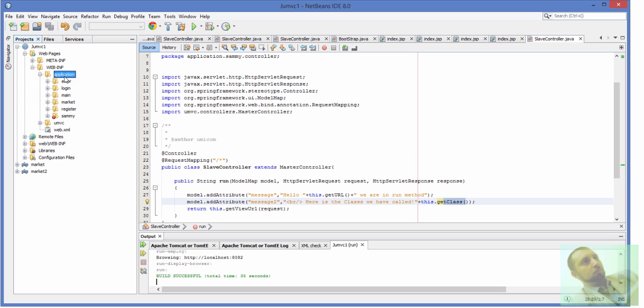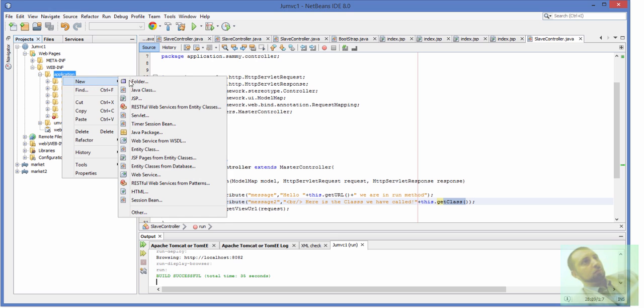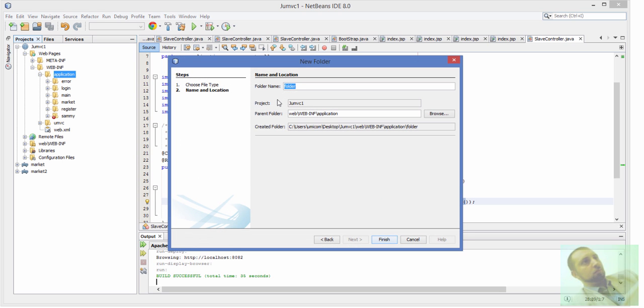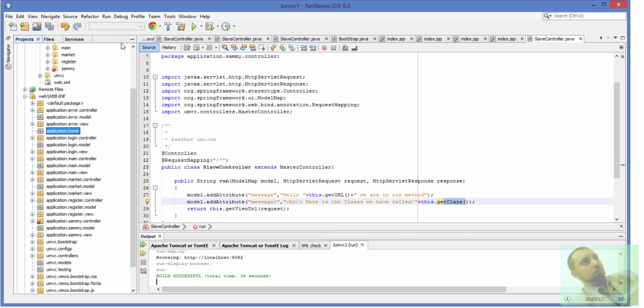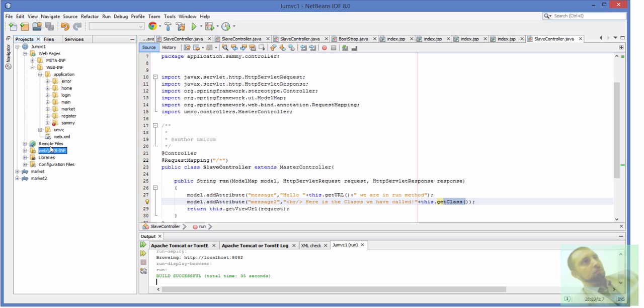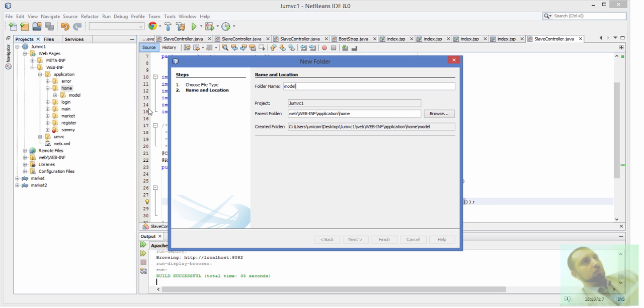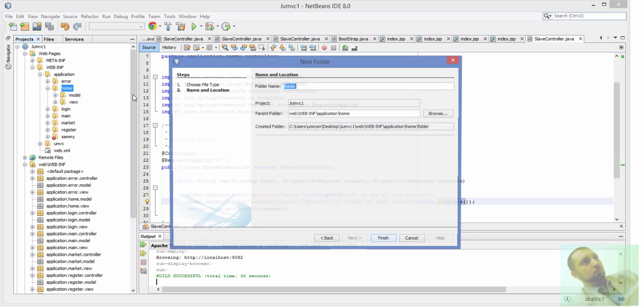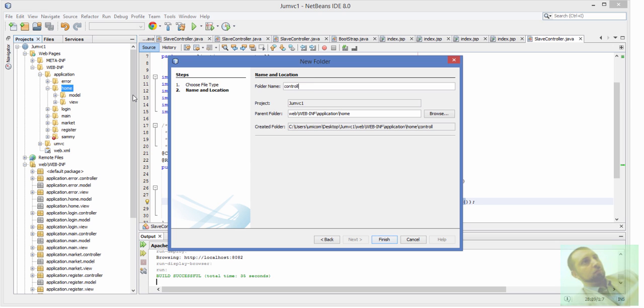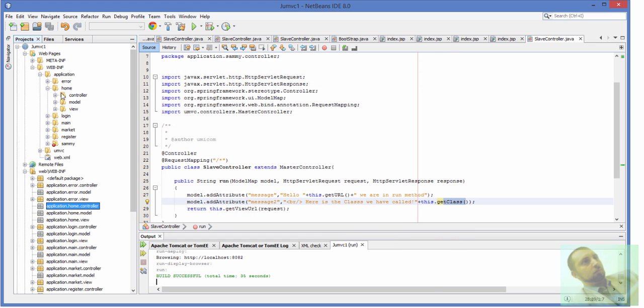Let's create a folder. This is a second way of doing this. Let's create a folder called home. We're doing it the slow way, and I'm just going to type home like so. So this is just another place where it creates packages. So I've got home here, and all I have to do is create 3 folders: model, view, controller. Alright, so now we've got these 3 folders.